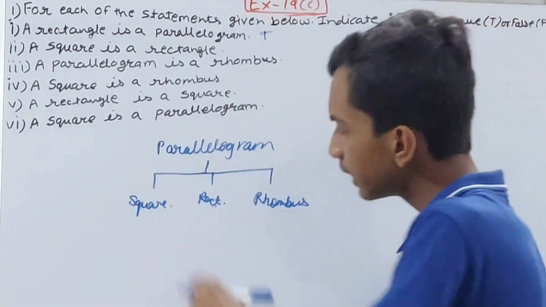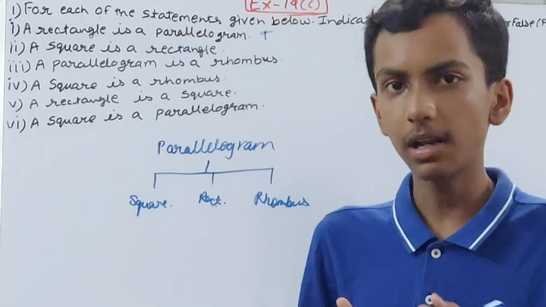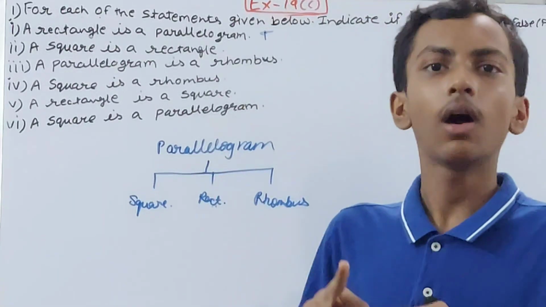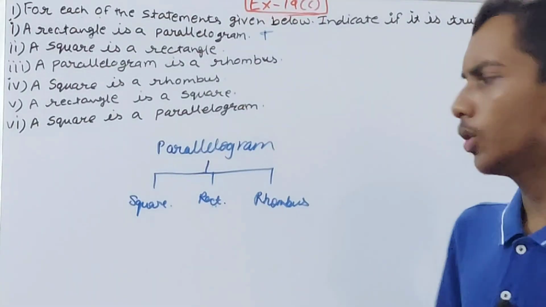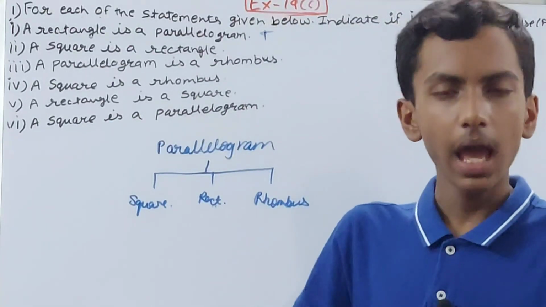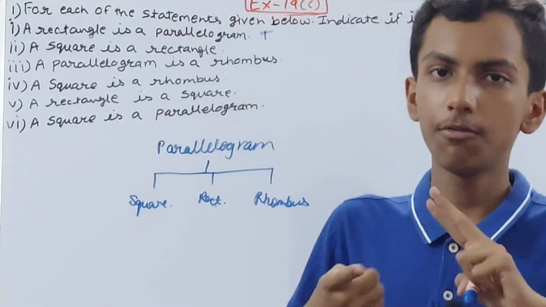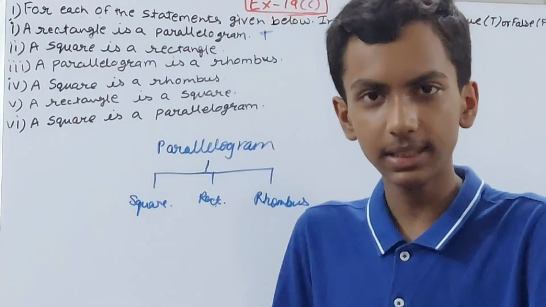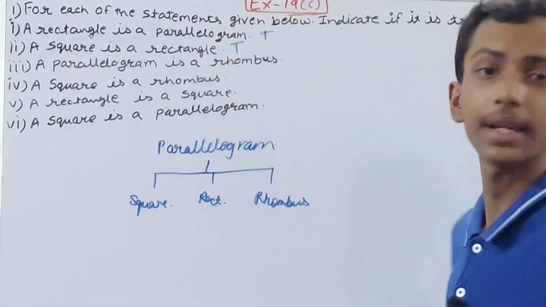A square is a rectangle. A square, is it a rectangle? A rectangle basically follows of course all the properties of the parallelogram, and as I said, it has two more properties. One thing is that all the angles of a rectangle are right angles and the diagonals are equal. So yes, a square also has the same properties. All the angles of the square are 90 degrees, and again the diagonals of a square are also equal. When properties match, the figures will also be called the same. If the square has the same properties as the rectangle, it can be called a rectangle as well. So a square is a rectangle, yes, because the properties match.